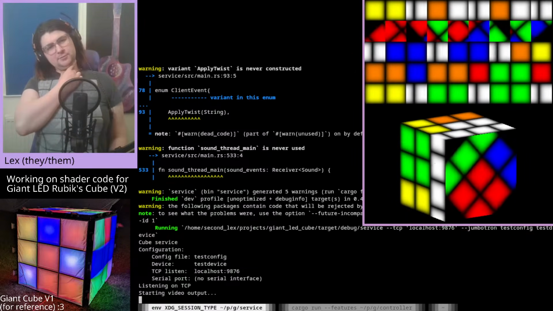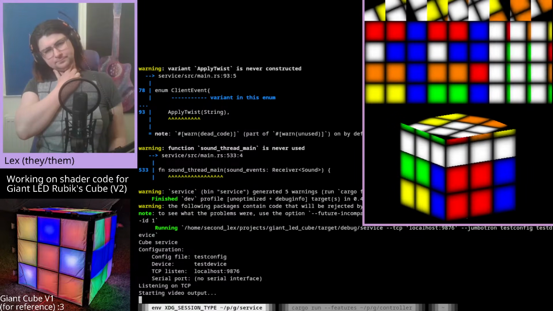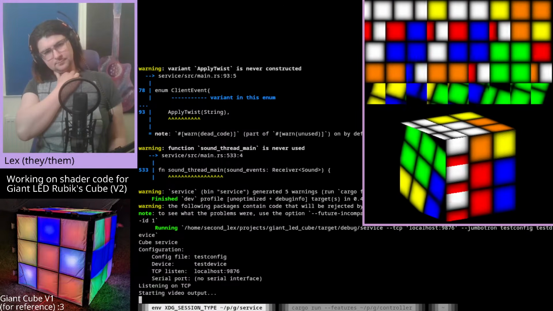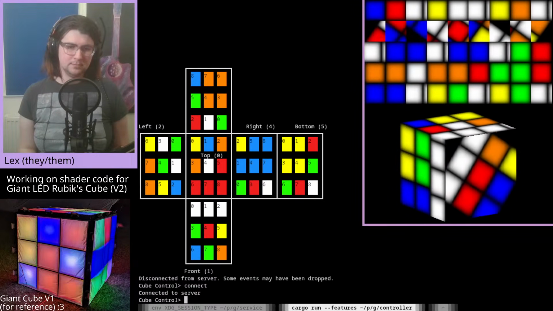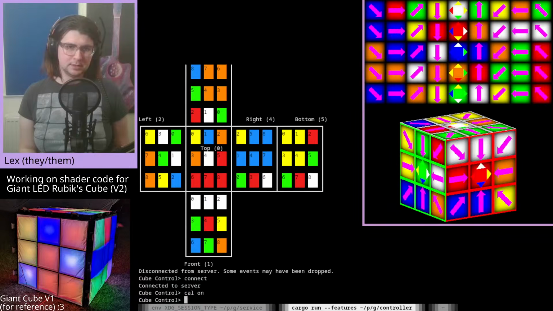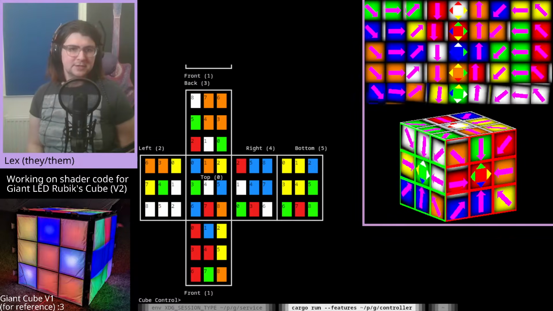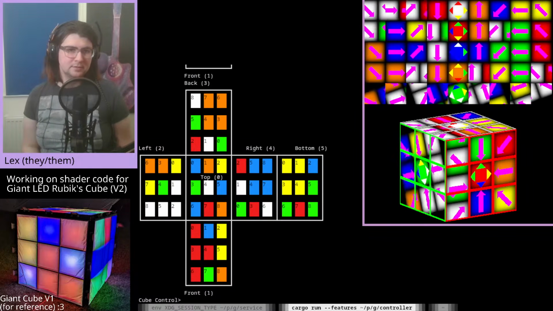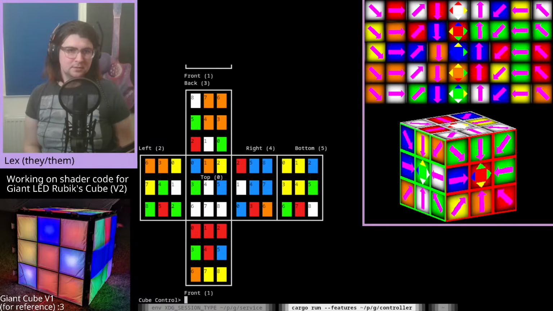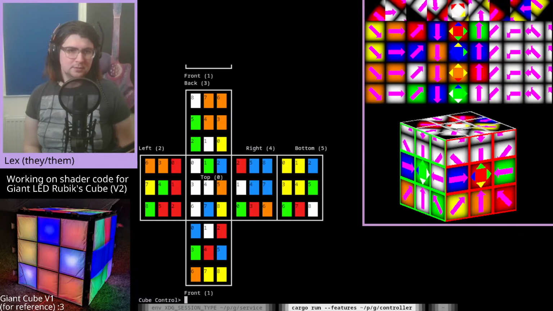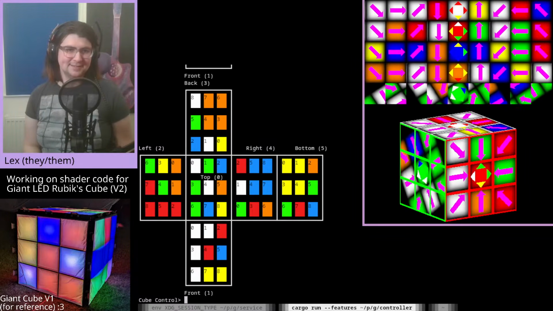I suppose the direction is probably the easiest one to fix, maybe. Because I do now know the orientation of every face. So I should be able to... Yeah, that's kind of surreal.